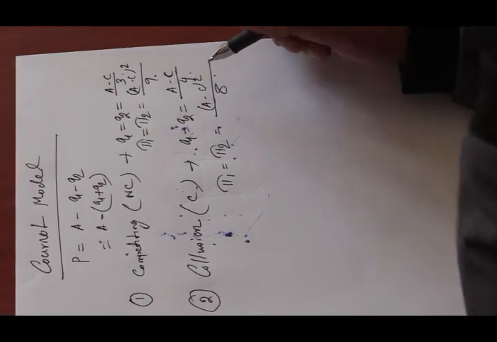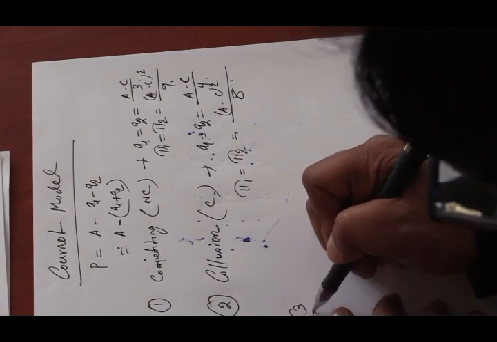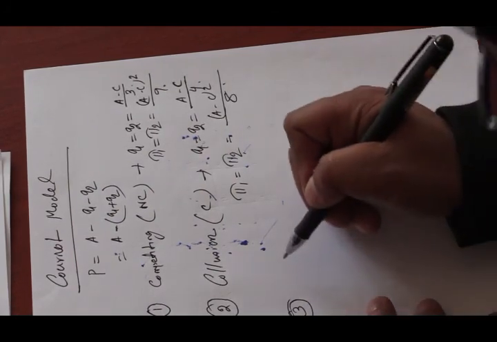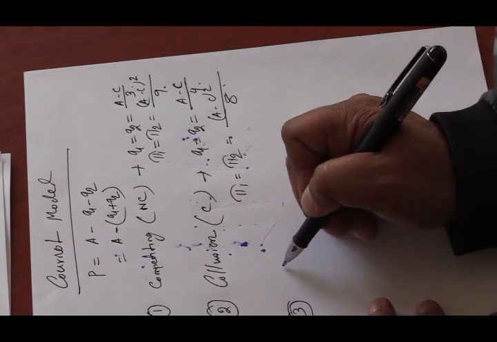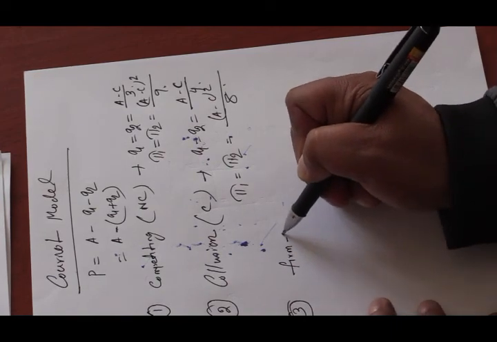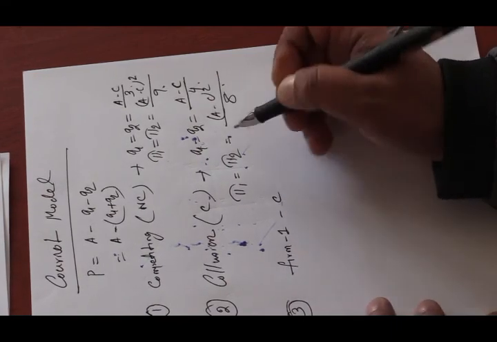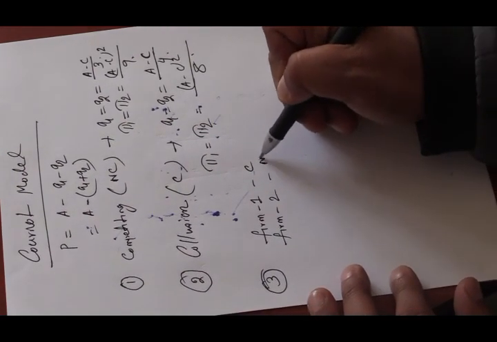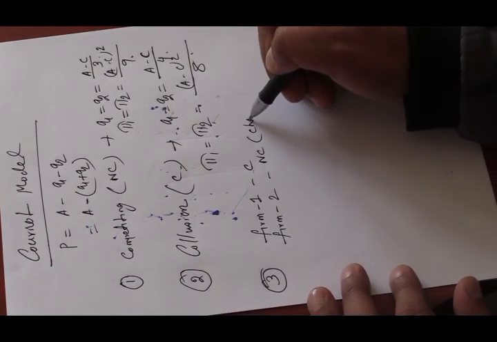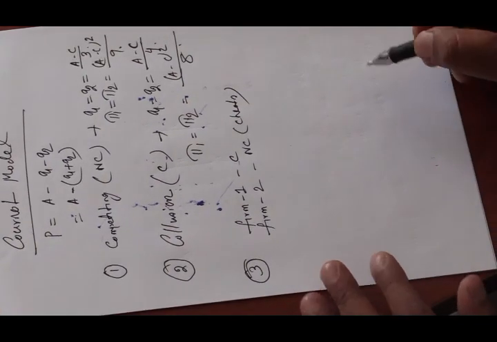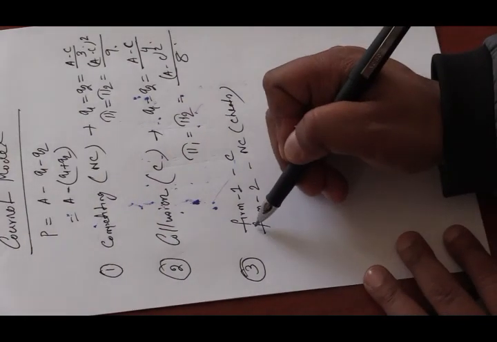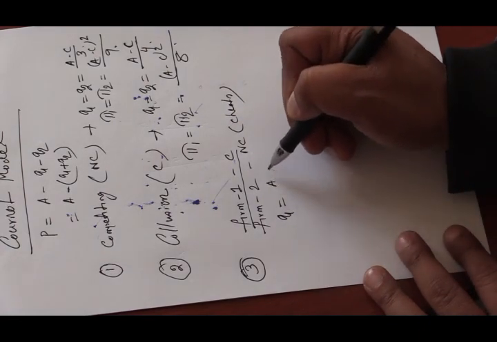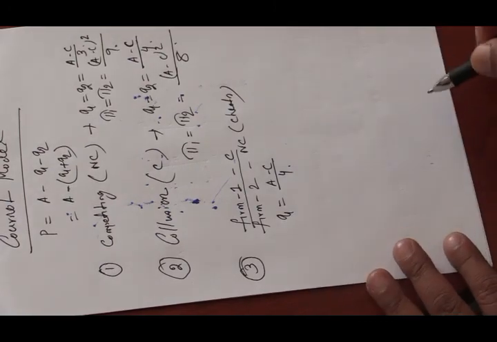Now we will show the third possibility, and then we will form our payoff matrix. The third possibility is this: let us consider firm 1. Firm 1 cooperates, but firm 2 does not cooperate, or you can say firm 2 cheats firm 1. As firm 1 is cooperating, it will produce Q1 = (A − C)/4.